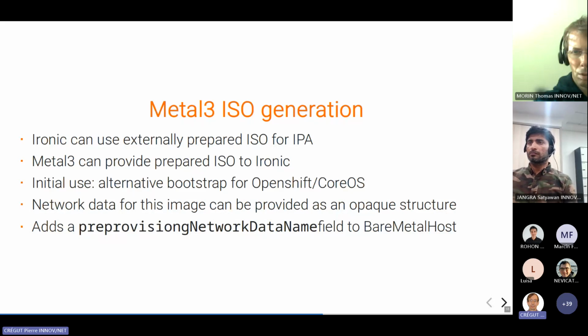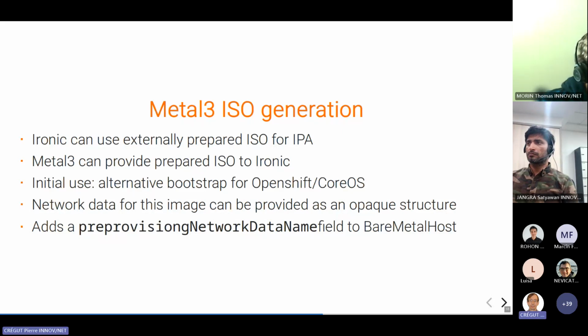And the idea is that this specifically crafted image can use a specific network configuration, and this is the role of this preprovisioning network data name field that you have in BareMetalHost. I've reused it for what I've presented before, but the initial role of this field was to be used with this mechanism for pre-provisioning.